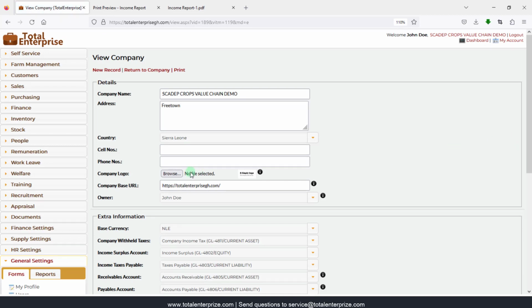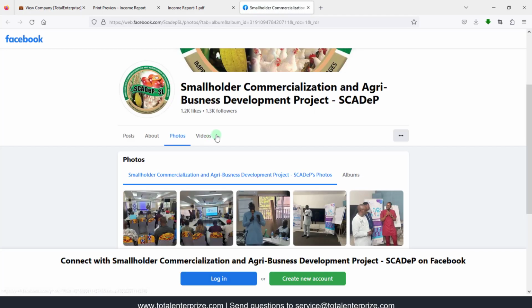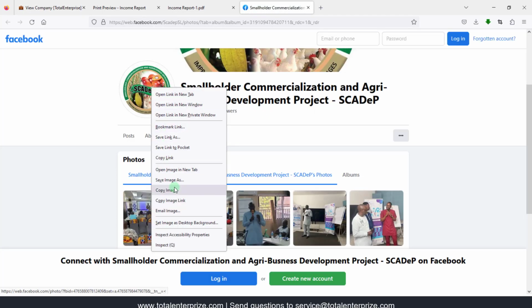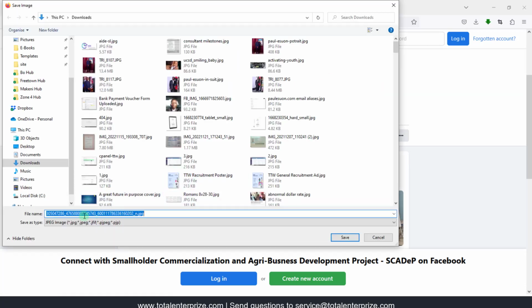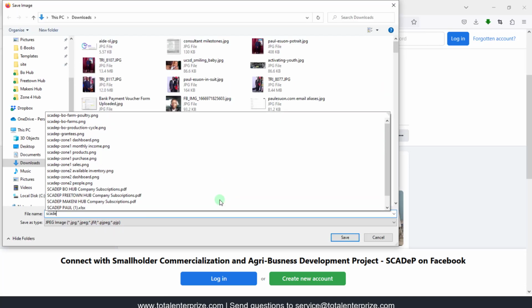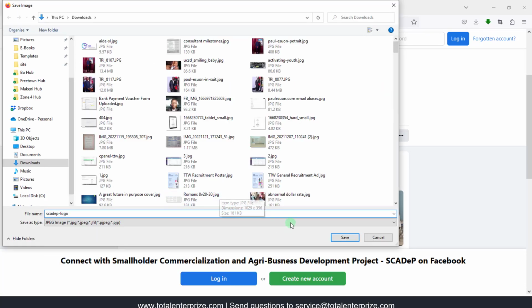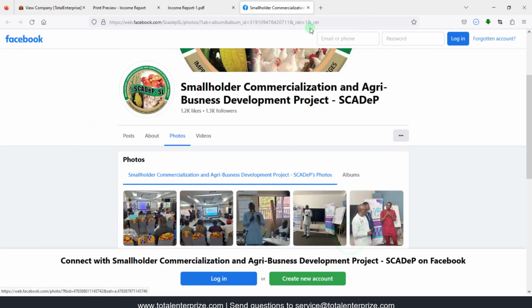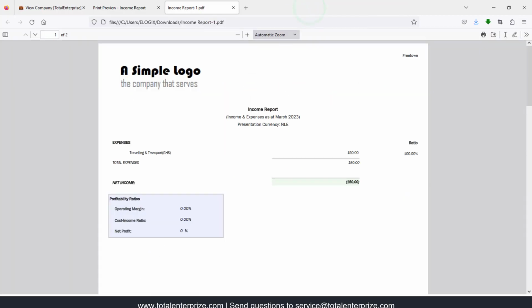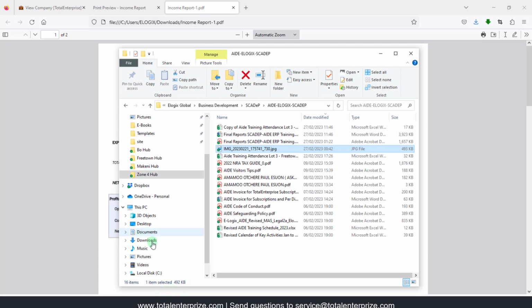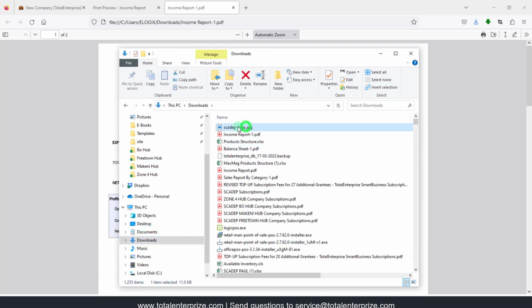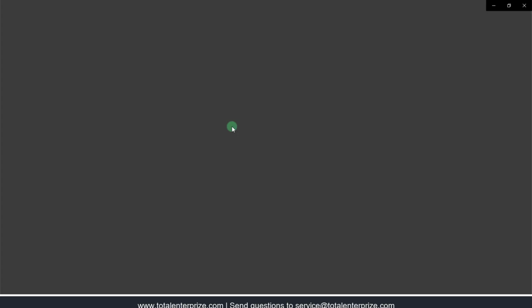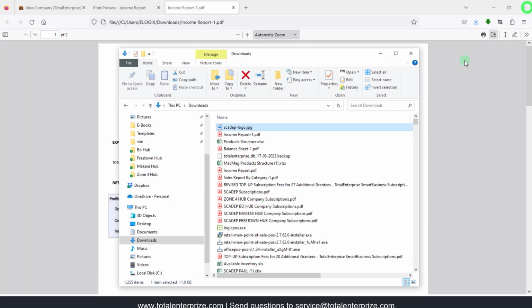Now I'm going to browse to the logo that I want to change to, or I want to upload. And I believe I can simply save this image, call it Scattered logo. Okay, so let's take a look at that logo. Okay, great.